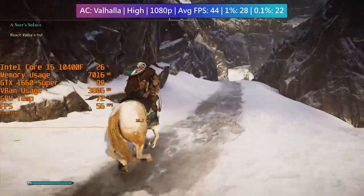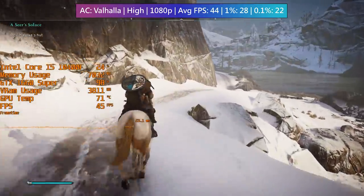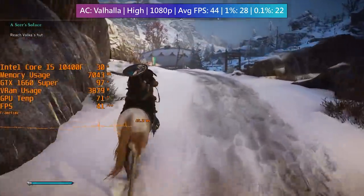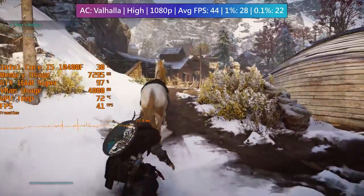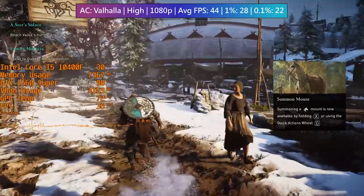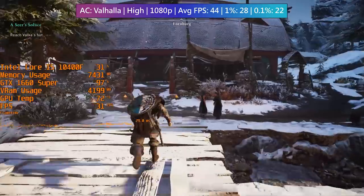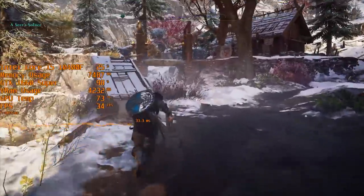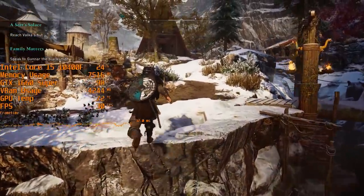Starting with Valhalla, and while Ubisoft titles traditionally put a heavy load on processors, it seems as though our GPU is the limiting factor. I'm running the game with high settings, which admittedly was a little bit ambitious without tweaking anything else. Regardless, we still saw at least 40 FPS on average and performance for the most part was fine. The i5-10400F, despite what some reviewers say, is a great CPU and can certainly handle more than a 1660 Super. I've run one of these in my own system with a 3070 for a couple of months and I'm very impressed with the Intel chip, not just for gaming but editing as well.